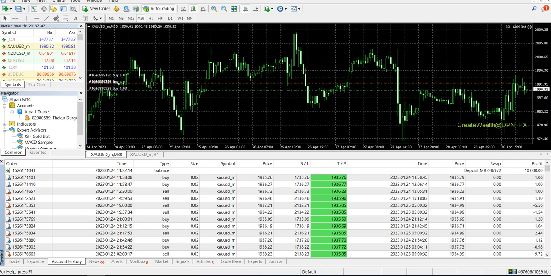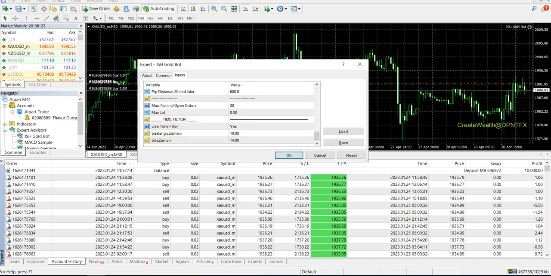This gold bot is specifically to trade on gold because it follows very well how the gold behaves in certain kinds of market situations and the gold patterns. It works well on 30 minutes time frame, and it has an inbuilt time filter which acts as a news filter as well. Guys, remember, whenever we talk about time filter or any news filter, it follows the timing of your broker. Okay, so that broker timing is very important. So let me just show you.